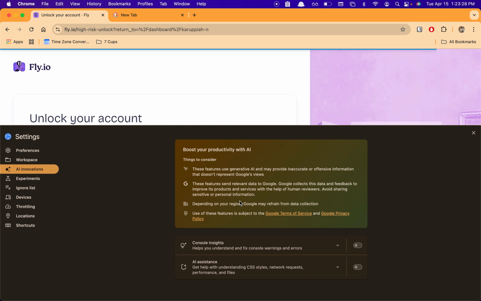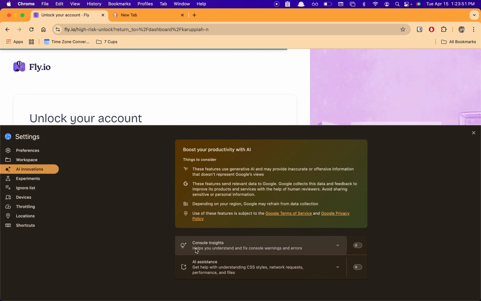Avoid sharing sensitive or personal information. I wonder if information like the token of a request gets sent. I'm not sure. Depending on your region, Google may refrain from data collection. Use of these features is subject to the Google Terms of Service and Google Privacy Policy.